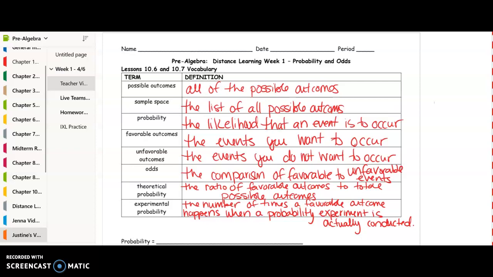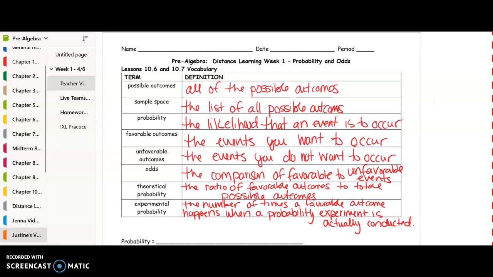So we are going on with the first section of our distance learning, and we're looking at probability and odds. The first thing we're going to be doing is filling in these definitions that I've already filled out for you in your chart. You should have your notes up to one side, and you can have your screen split so that you can write them down. Take a minute and copy all of the notes and definitions, and then we'll go through them together. Pause your video right now and copy down your definitions.